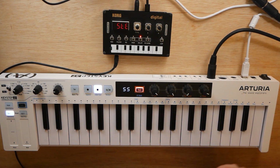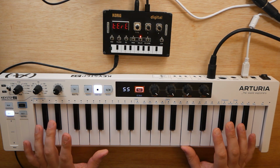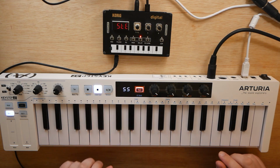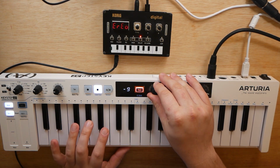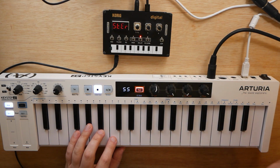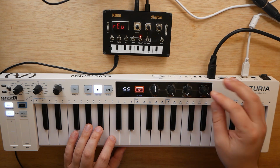So I'm not a trained professional keyboardist or music theorist or anything. So I'm just kind of playing notes and changing the chord type. But if you know what you're doing, you can really take this thing to a crazy level, and it's pretty fun to just mess around with, honestly, and just see what you can come up with.